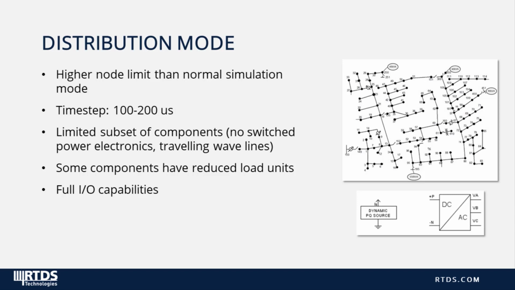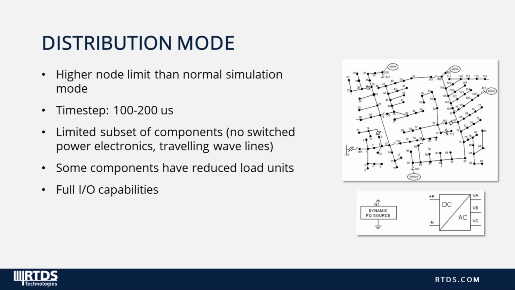And another thing to note is that some components, including pi section lines and variable loads, have reduced load units in distribution mode. So what that really means is, in addition to a higher node limit, a higher number of these components can actually be placed in the case. And I'll mention too that distribution mode has full I/O capabilities: analog, digital, and communication protocol-based I/O.